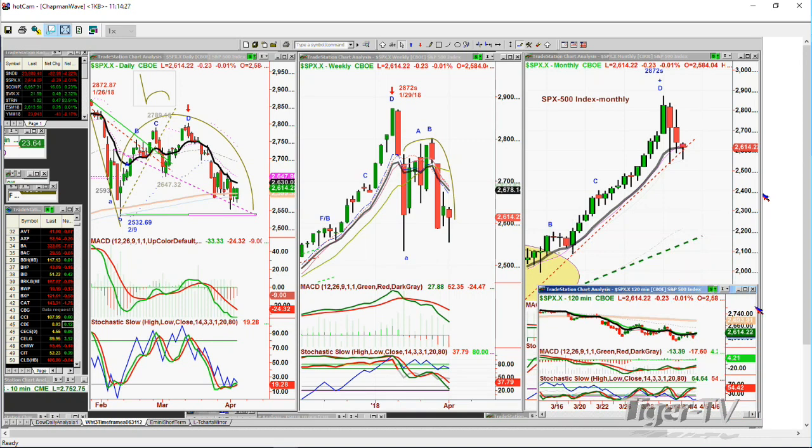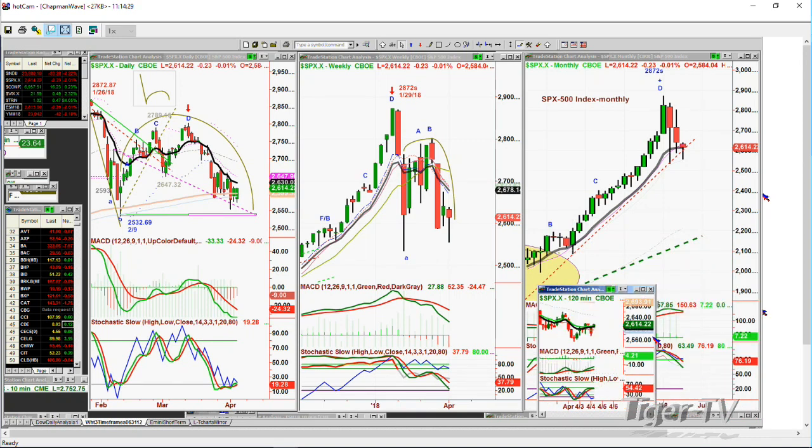And the weekly chart leads us to the monthly chart, and that's what I spent time on last night. What I'd said is that candle, that Chapman Wave Roman candle from February, you've got to respect it. And it did exactly what it needs to do in the Dow. It hasn't done it in the S&P. It got really close, but it hasn't touched the low of March the 9th. I think it will over the coming weeks. I'll be right back. Basil Chapman, Tiger Conditions Hour.